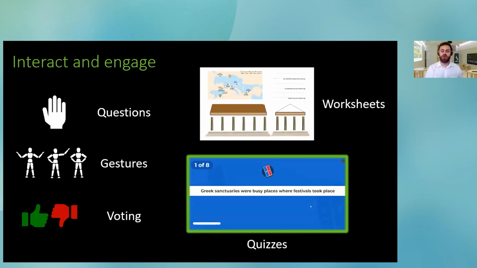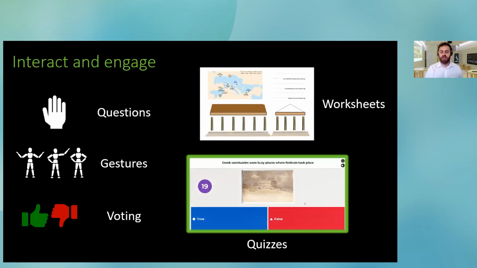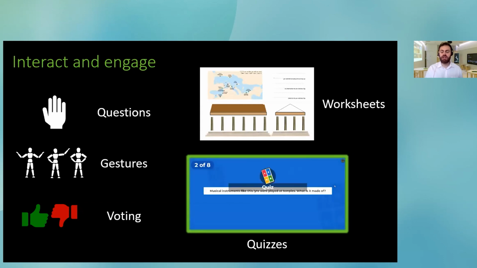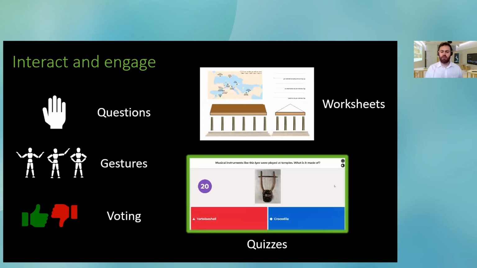So for virtual visits, we use a quiz site called Kahoot, where you can create custom quizzes using objects from the British Museum and answering questions about them that all tie in with the topic. So these are used either towards the start of a session to gauge engagement and how much knowledge students have on the subject, or also at the end as a bit of a test, a reminder as well.